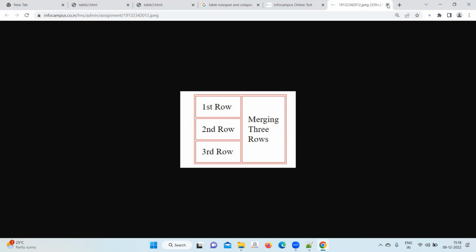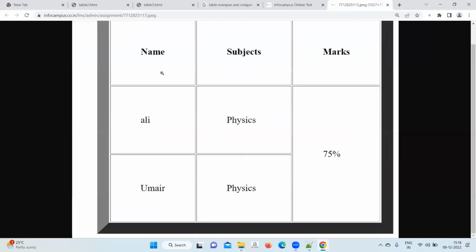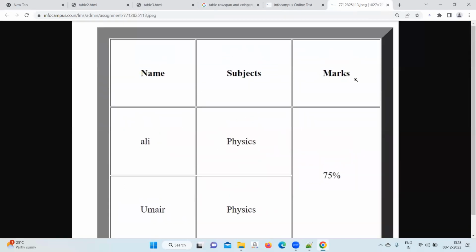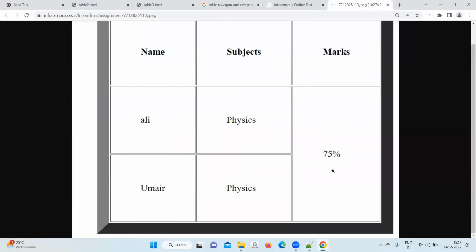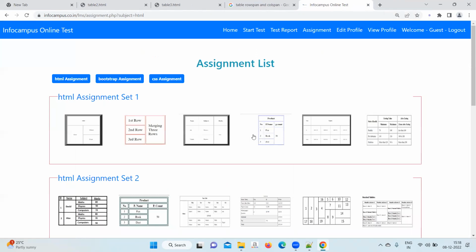Okay. Look at the next one. Next one we have again, this is a normal three column. Here also this has the row span again 2. Row span 2. Okay. And in that, Ali physics 75%. Amir physics again 75%. Correct. Okay. So I hope you can create this.